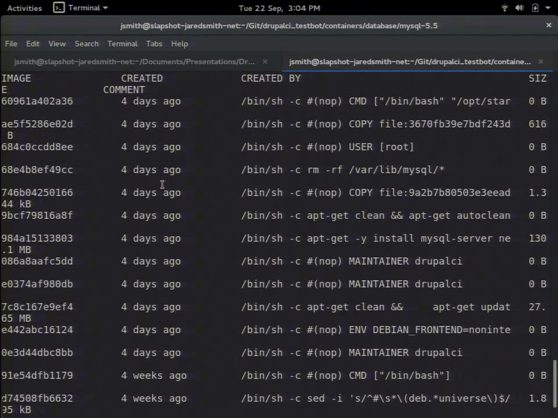Is that clear now? Okay, hopefully I start using the right language here. It's hard. You're talking about images and containers, and they get messed up in your head. Okay. How are we doing on time? A couple more minutes here.